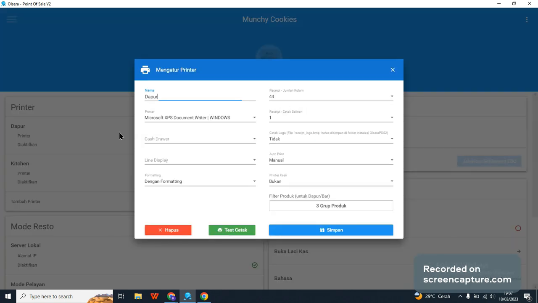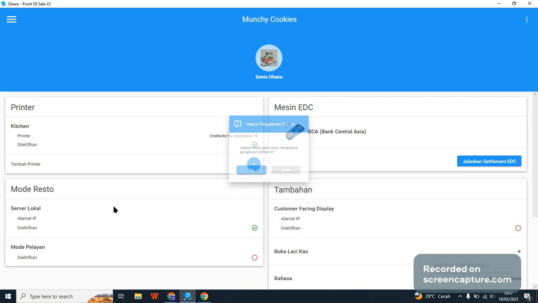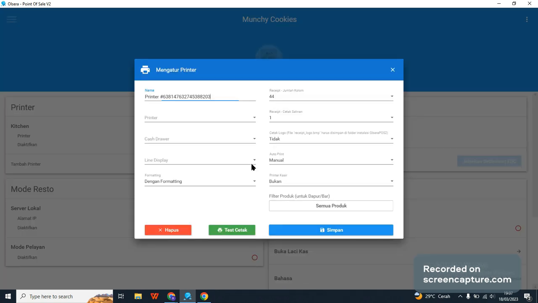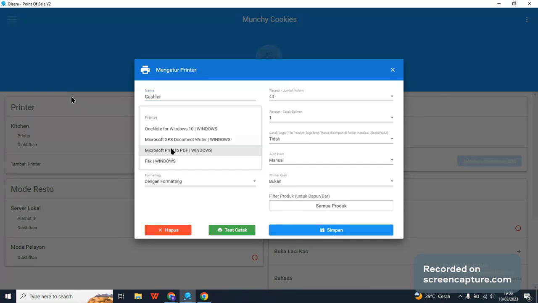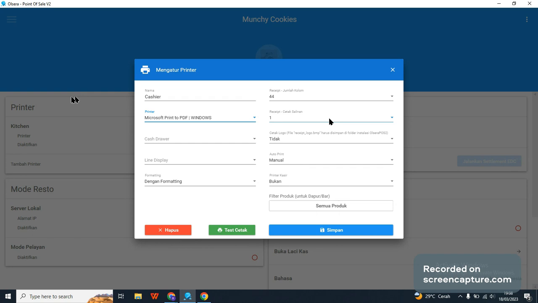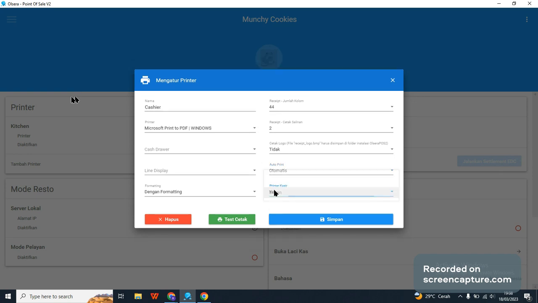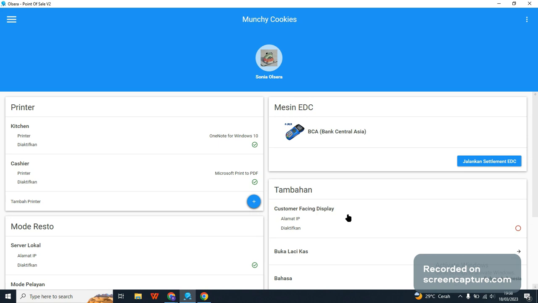For the cashier one, you can add again, with the name of the printer. I will change it to cashier, and choose the printer, probably this one. For the receipt, I will put two, and it will automatically be the cashier printer. After that you just save it.